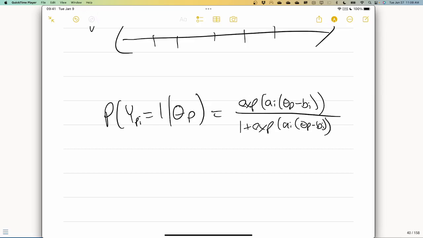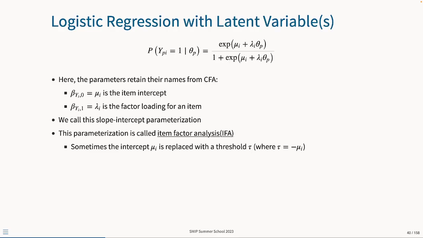So here, this is the form of a 2-parameter item response model, unidimensional. There's one trait right here. This is your item discrimination. This is your item difficulty. You may often find this when you talk about item response theory, whereas you might see this form, the linear form here, when you talk about item factor analysis.